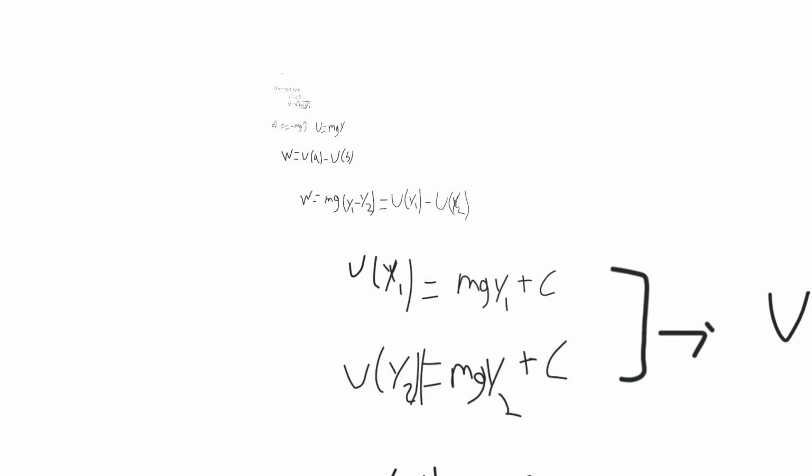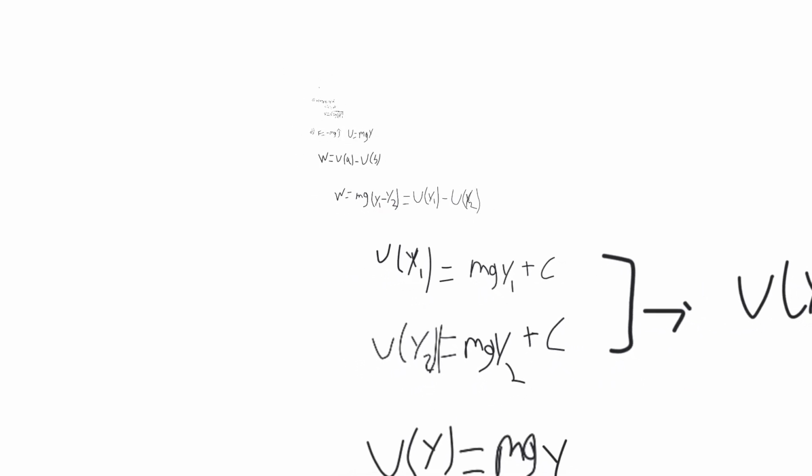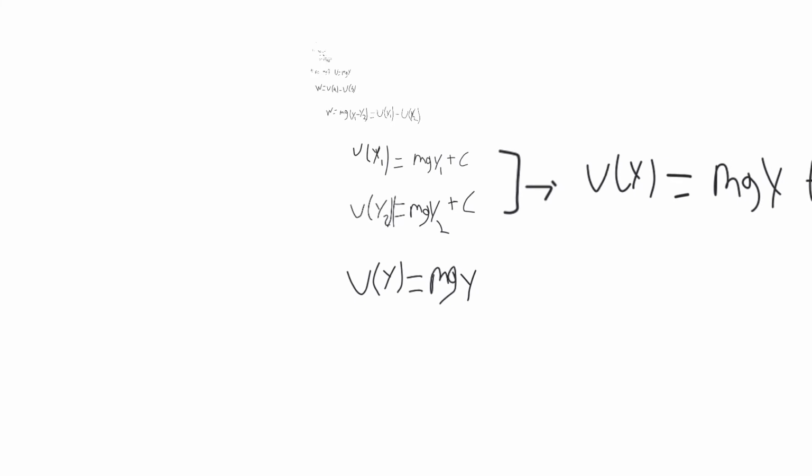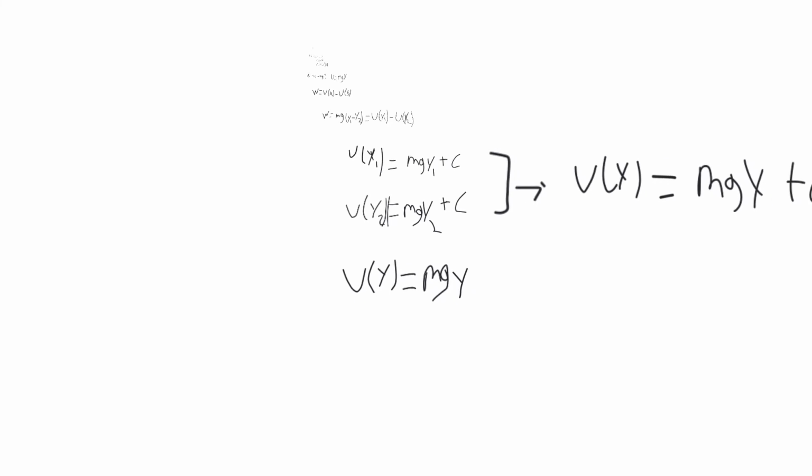And this is going to be equal to right here, as you can see, Uy1 and Uy2. This is equal to that, because when you distribute it, you get this mg distributed to y1, which is the same as this Uy1. Mg distributed to negative y2 is the same as this negative Uy2, right? And now we end up with this, right? This is just to further prove it.